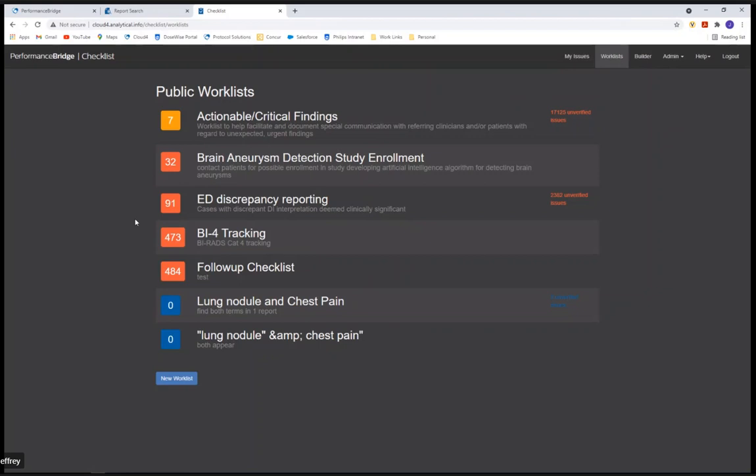If there is a match, then it would be added to that work list, and you can think of that as kind of like an index. So multiple people could be working off of that same list, doing different activities, and as they close an item out, the number would decrease. As a new report came in and matched the criteria, the number would go up. So think of this as a dynamic work list that multiple people are selecting.